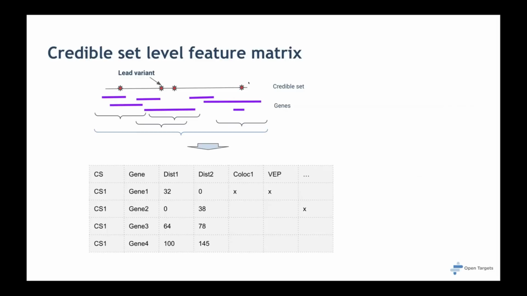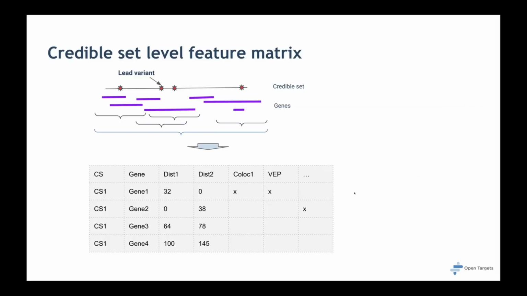So again, if the credible set is big, if it has like 100 variants and it spans 1 megabase, you are going to have a lot of genes. And yes, obviously this credible set is not really that informative as, for example, a credible set with a size of 1. But anyway, credible set, corresponding genes, and for each gene, you just simply populate the columns with the features you have in your model. In our current model, we have around 20 different features. So this is just a dummy example of how it's supposed to look.